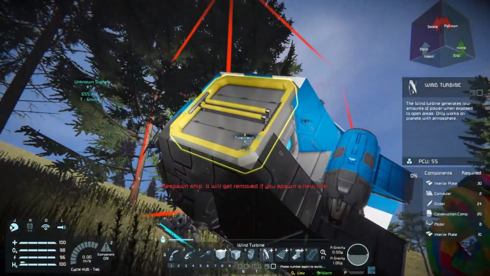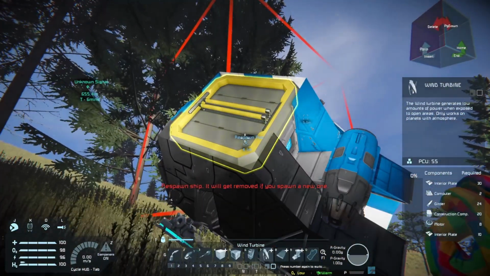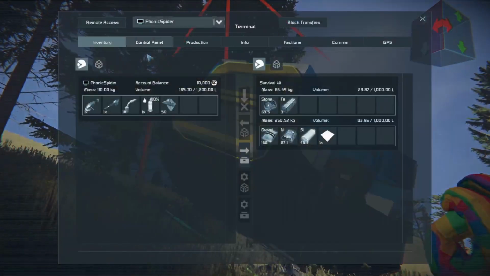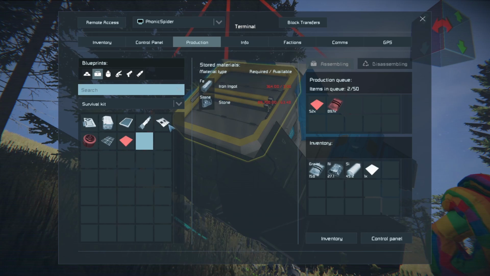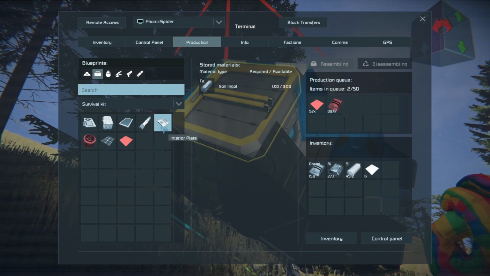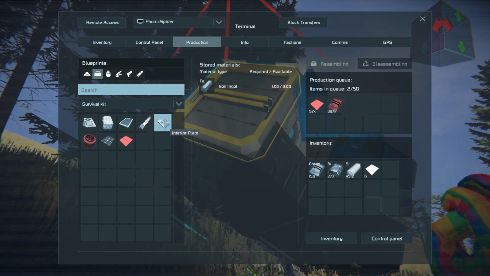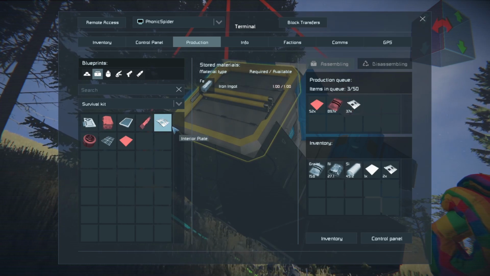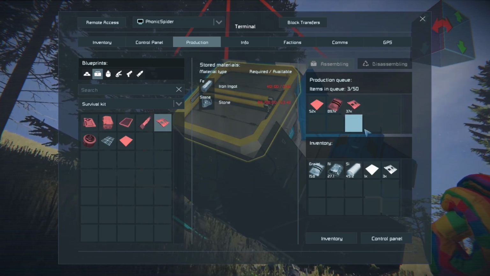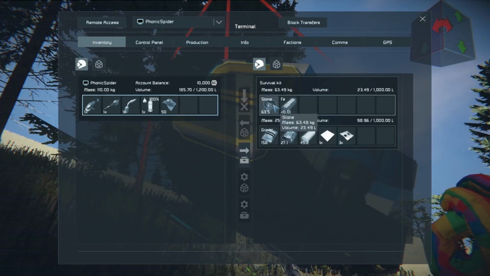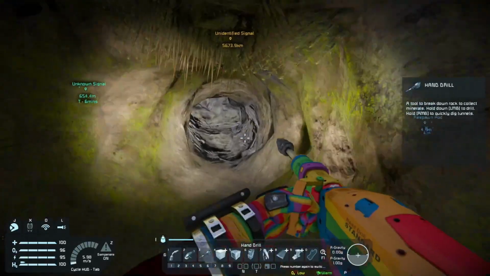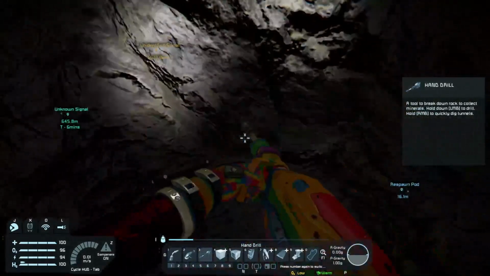So what we can do is we see there's 10 interior plates on the bottom, but there's also 30 more up top. So when I go to make them, I'm just going to do 40. If my game stops lagging here for some reason. Thank you. So I'm going to hold control and just do 10, 20, 30, 40. Now it only gave me 3. And that's because we're out of stone again. So we do need to keep getting stone until we get all these parts.